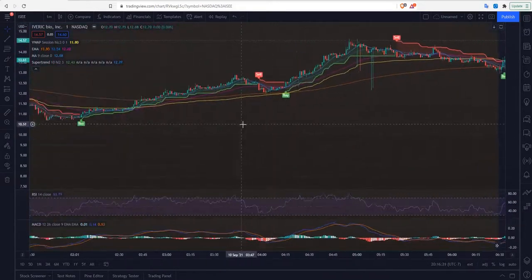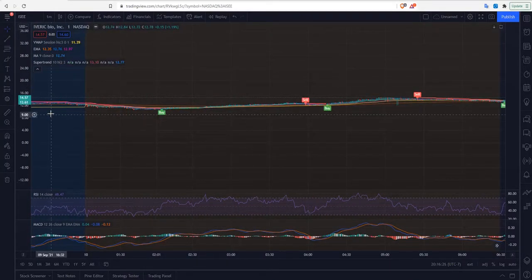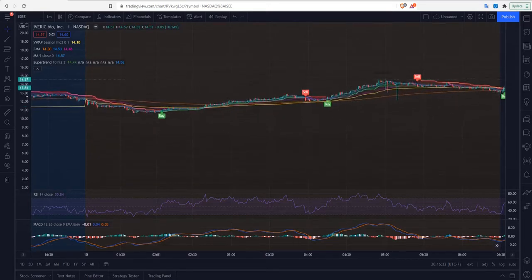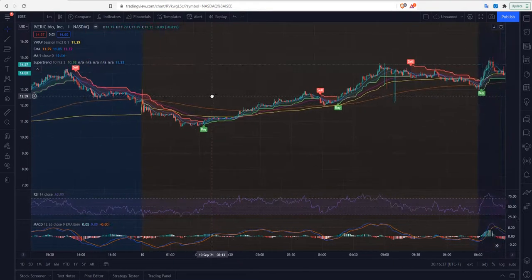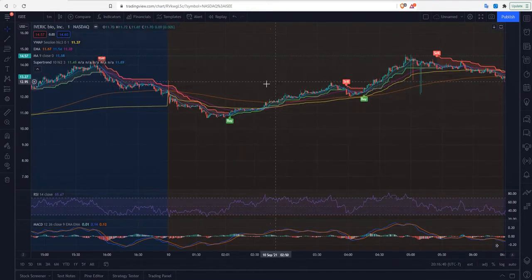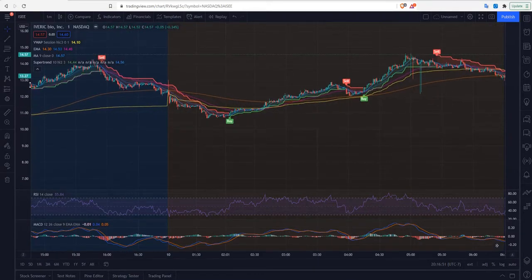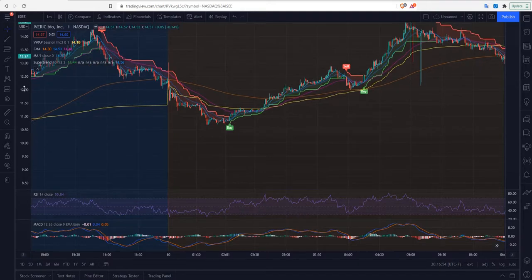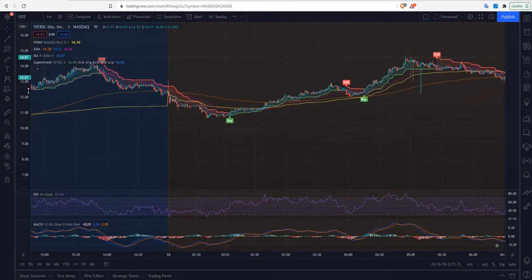Obviously, if I was to make this too small, how can you see a setup? Everything looks flat because it's trading within a high range, from like $1 to $2. But if you zoom in some, because I'm trading with a larger share size than probably most of you, I can have 30, 40 cent moves and make a substantial profit, versus if you're only trading a smaller amount of shares, you're going to need a bigger move to make a larger profit. Hopefully that makes sense. But anyways, large shares, small movements, you can zoom in, and the opposite for the other. Smaller shares, you need larger movements, so zoom out some more.